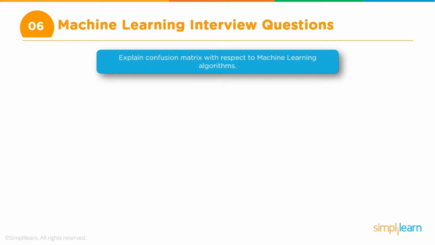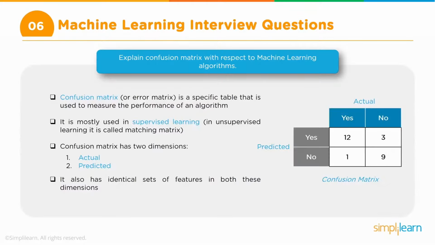Then you can have a question around confusion matrix. So the question can be, explain confusion matrix. I think the best way to explain it is by taking an example and drawing a small diagram. Otherwise it can really become tricky. So my suggestion is to take a pen and paper and explain it by drawing a small matrix.